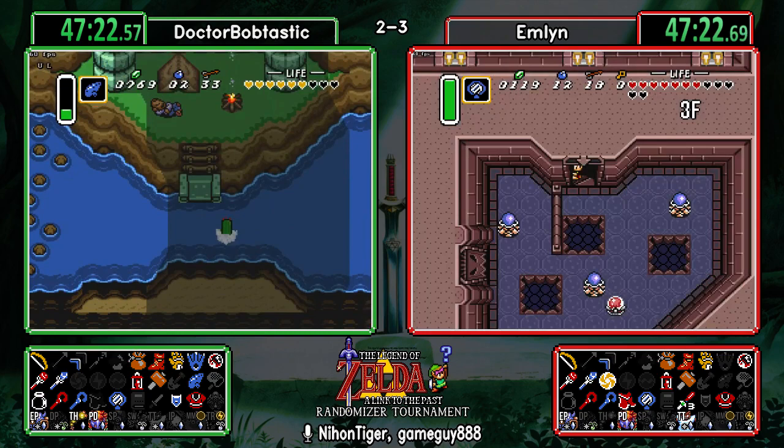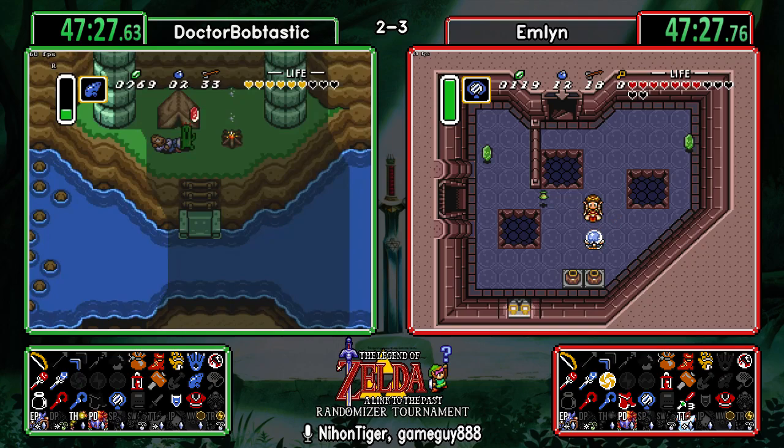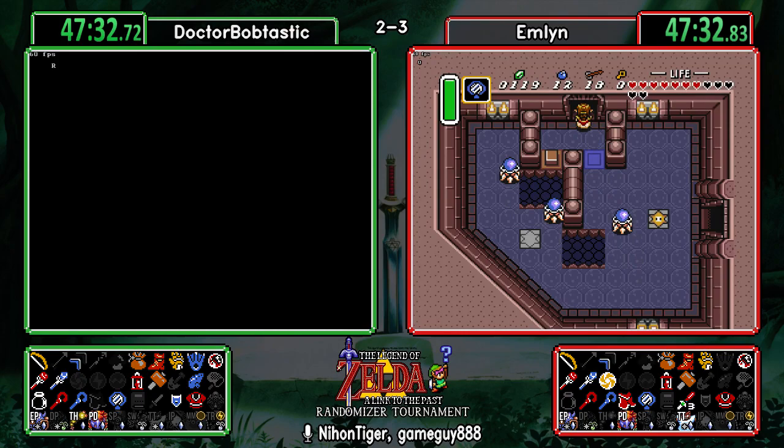I believe this means that Bob is going to go up to Zora now. Just picking up the big 20 from the hobo. Yeah, he'll be real happy to see those swords.